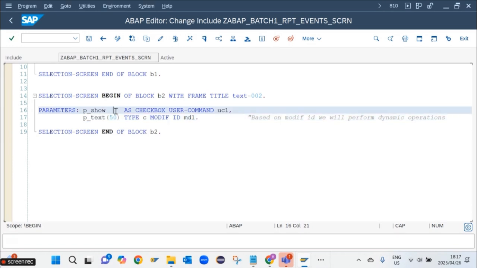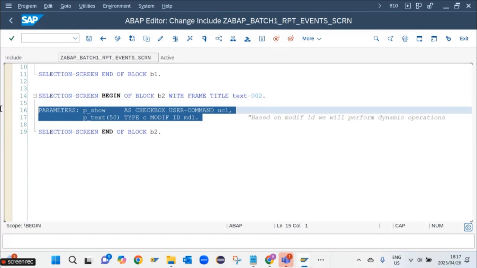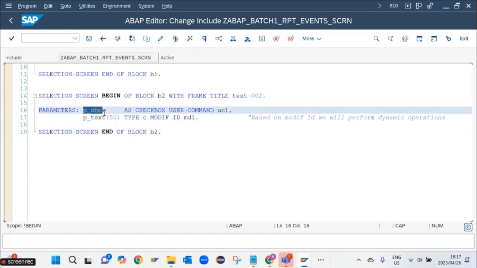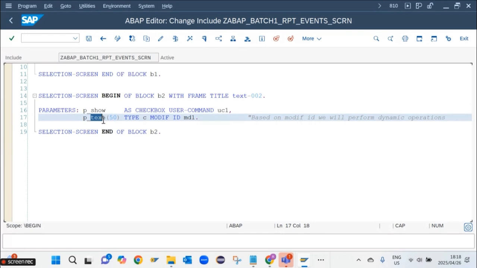So for selection screen output, these are the two parameters. p_show is a checkbox. I click, I check, I uncheck. For that, I gave the addition user command UC1, and the field which is going to react with respect to the show checkbox is the text box.